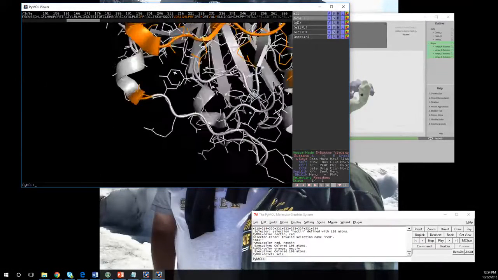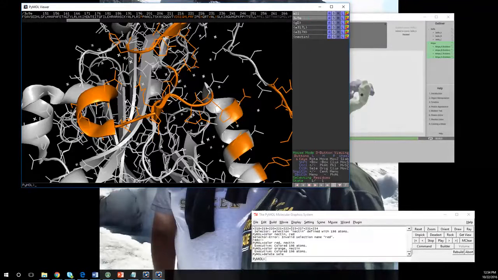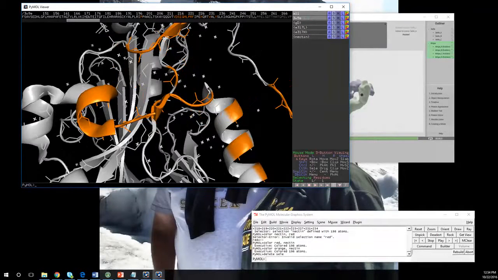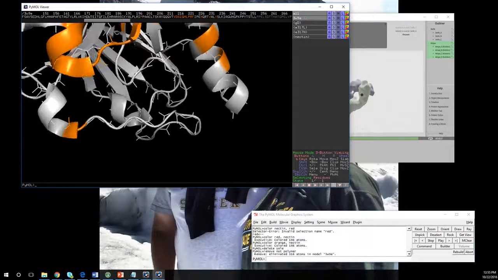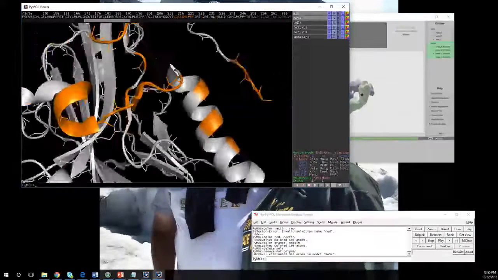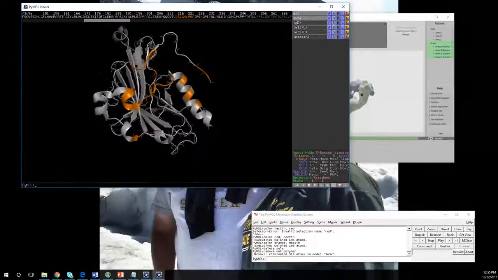So if I want to, I can clear out all the labels. Now I have all the secondary structures. I also have all the functional groups being shown. If I want to clear that out, I can just go into hide side chains, and that'll remove all the side chains on there. If I click down here, I can remove not polymer, and that'll remove all the water molecules surrounding this space. So now I've got this crystal structure.